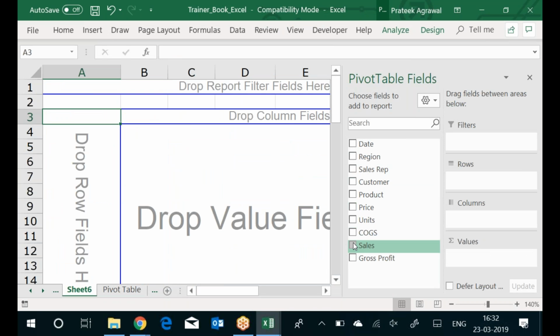Group. What can you group? I can group dates. I can group numbers. Something that has a logic behind it. Text does not have logic. You can say, okay, group north and west, but there's no logic why north and west has to be grouped, right? But dates can be grouped logically in terms of years, in terms of months, in terms of quarters.